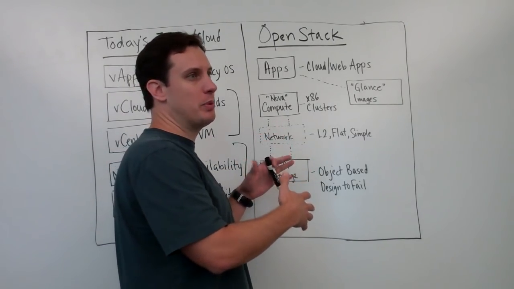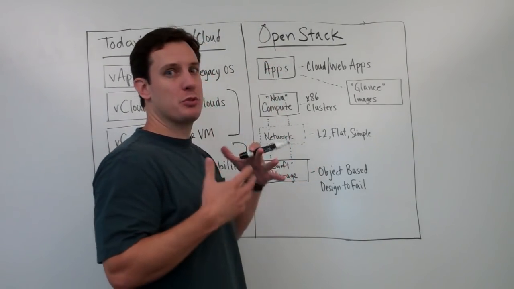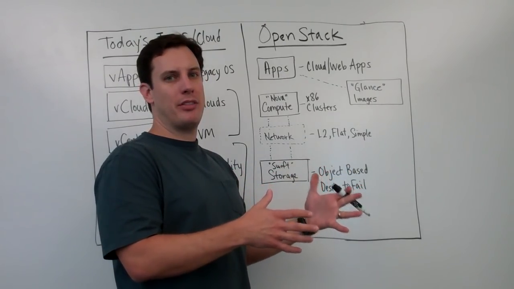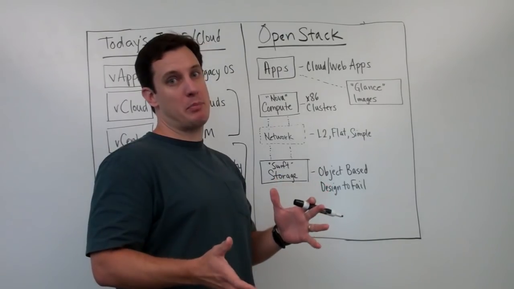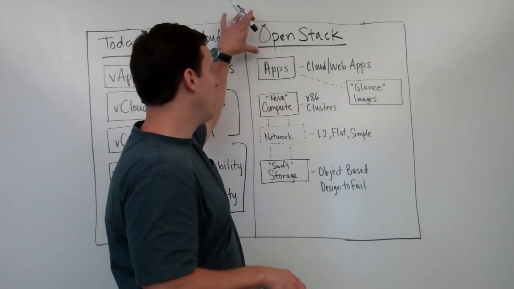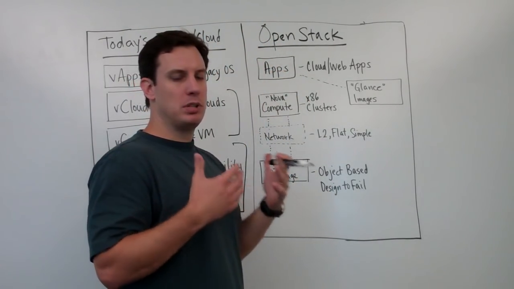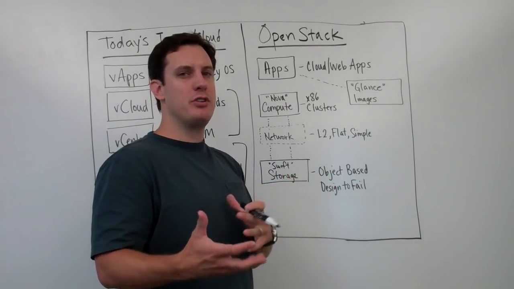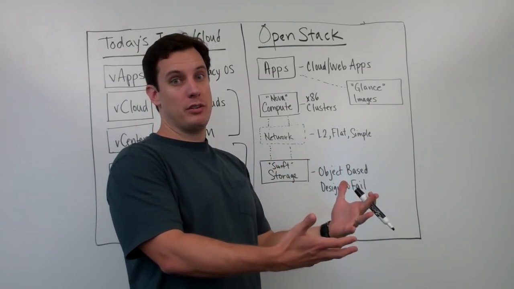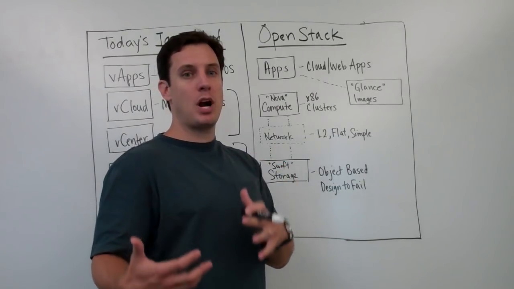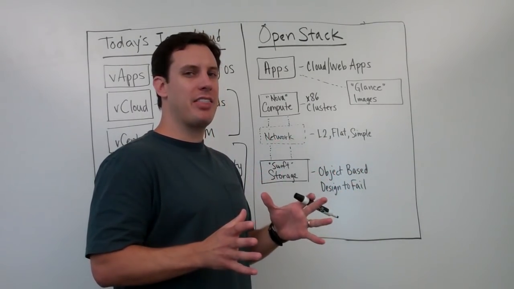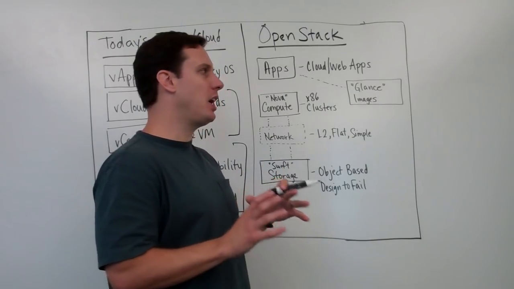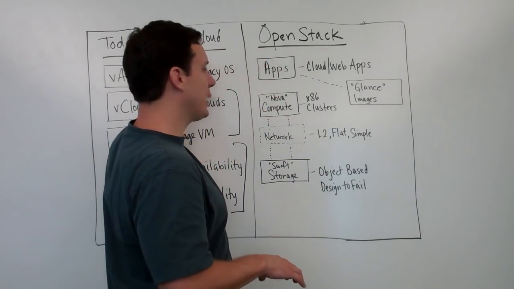Now, let's compare that to OpenStack. OpenStack is an open source project. You can read about the history of it, so we won't go into that here. But OpenStack has a couple of very different properties. First and foremost, it's completely open source and completely community-based. So there's an opportunity for us to collaborate with other vendors in the industry, with our partners, with other technology companies, completely open source.